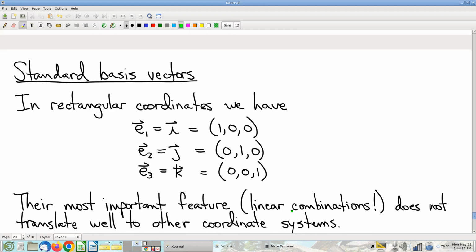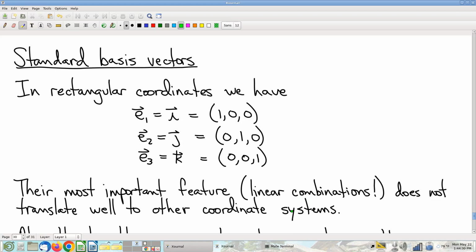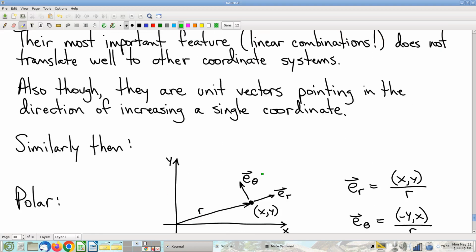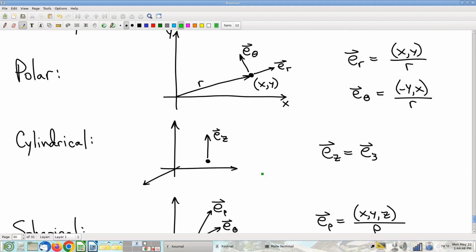Okay, so I'm going to say some quick things about this, and then we're going to call it a chapter. So we will be finishing chapter 1 here in the next 25 seconds. Standard basis vectors we've talked about. These, though, are what you might call the rectangular standard basis vectors. There are also polar standard basis vectors. So the unit vector pointing in the direction where r is increasing. And then there's a unit vector pointing in the direction where theta is increasing. And you can write down formulas, just a little bit of geometry there.